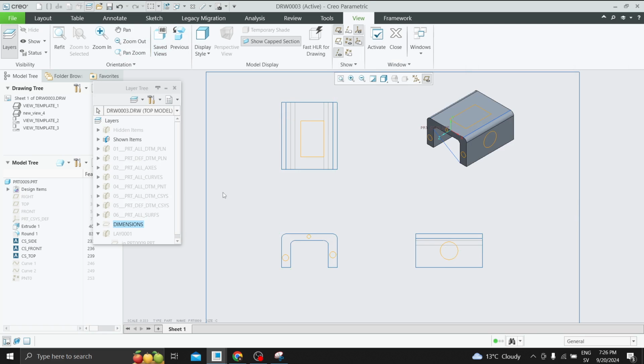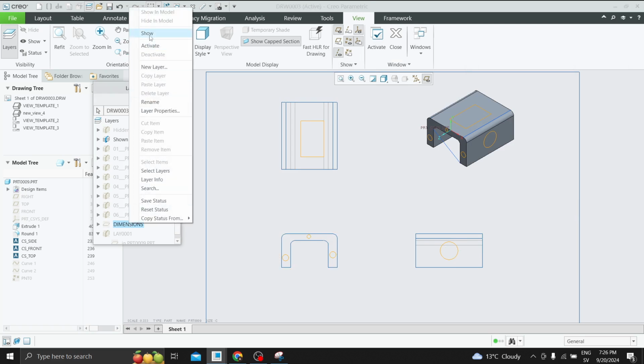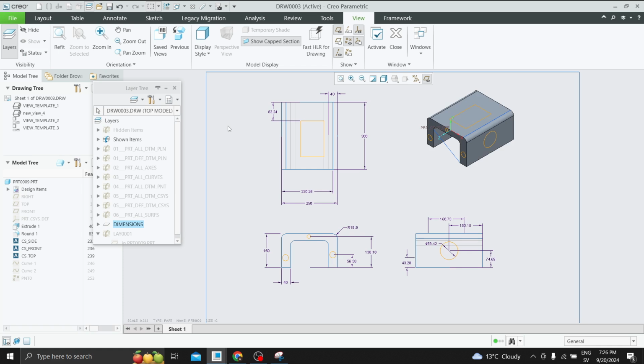But now I don't want to hide all the views. I just want to hide just one view's dimensions. Let me just show them first. And I'm going to illustrate two ways you can do that. The first way, maybe I want to hide the dimensions of this view in the drawings. What I do is select active layer object selection. When you select the view, you get a name.